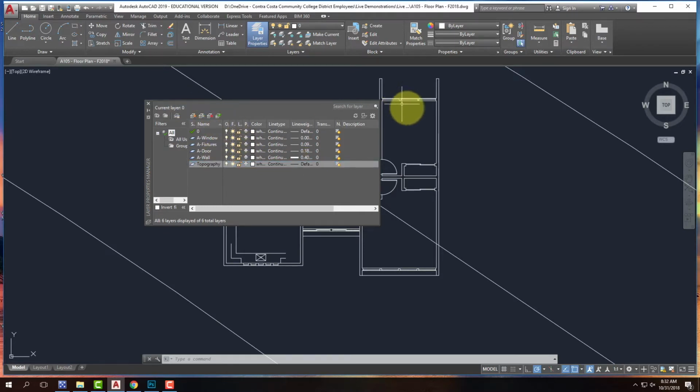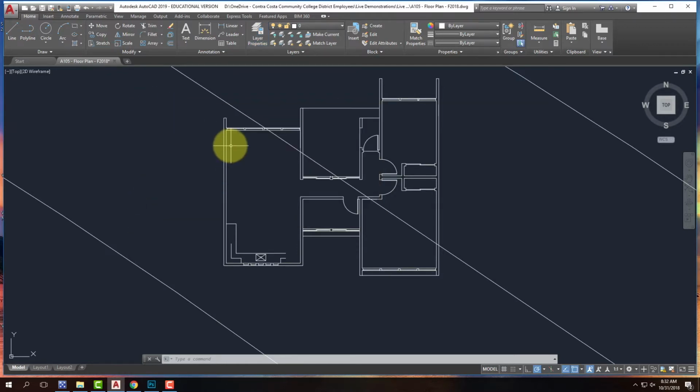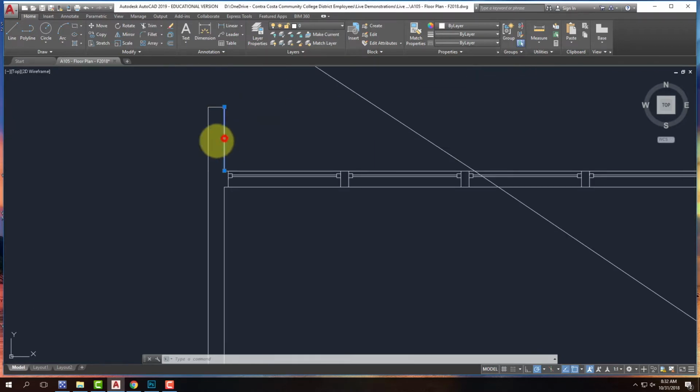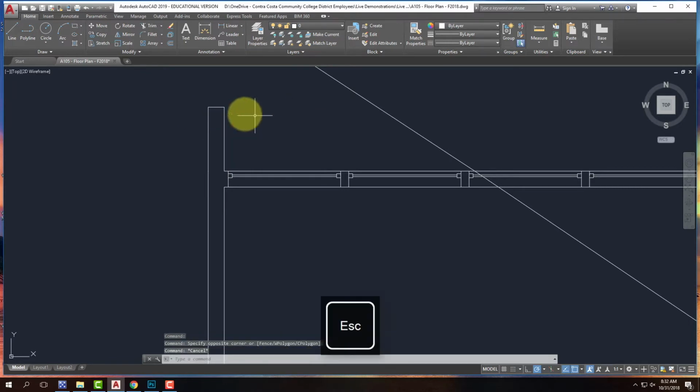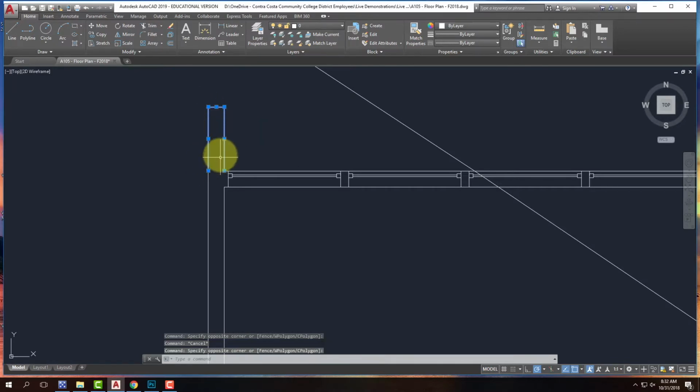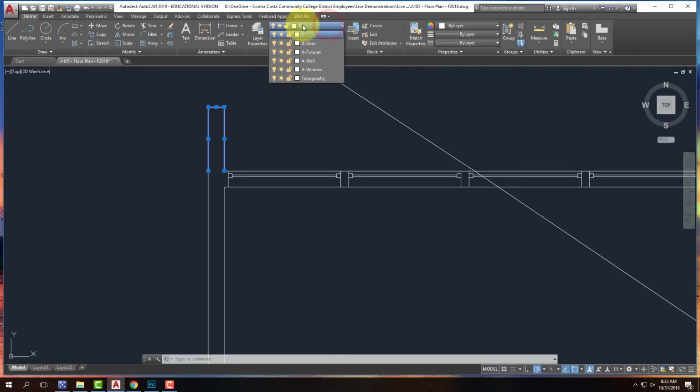So now I need to think about how do I get objects onto these layers, because currently everything is set on layer 0, which is the default AutoCAD layer. So I'm going to go ahead and close the Layer Properties Manager. I'll close it like that. And now I want to switch and have some of these, especially the walls, on the walls layer. There's a couple ways of dealing with that. The easiest strategy is to select objects that are the wall. And when you select those objects, come up to the Layers little ribbon here, click on the drop-down menu where Layer 0 is currently listed, and scroll down to Wall. And these will then be on the wall layer.